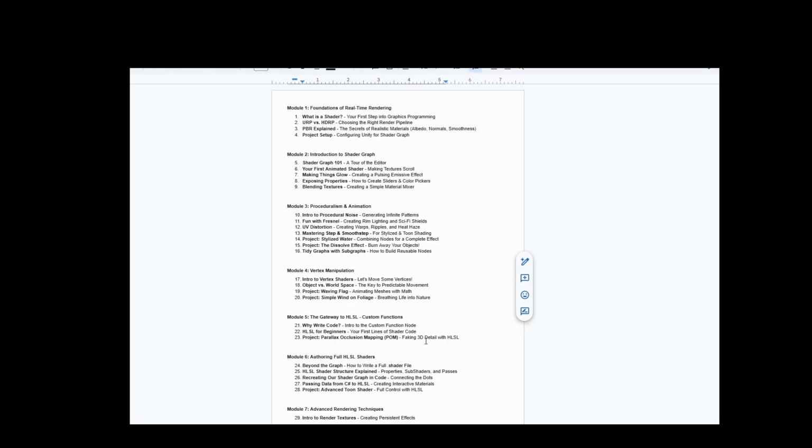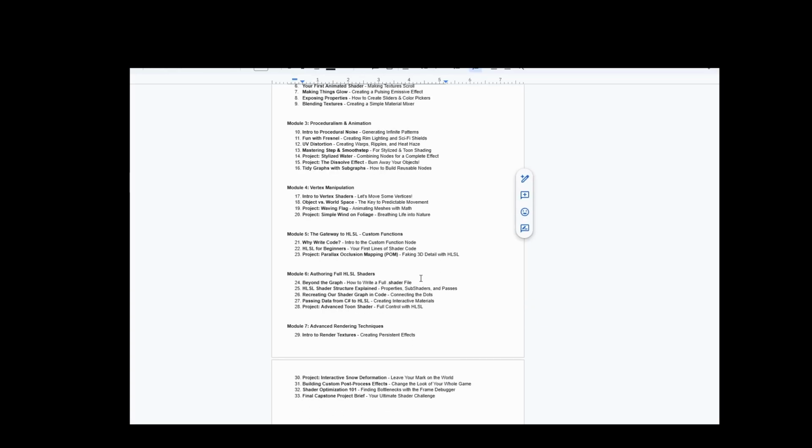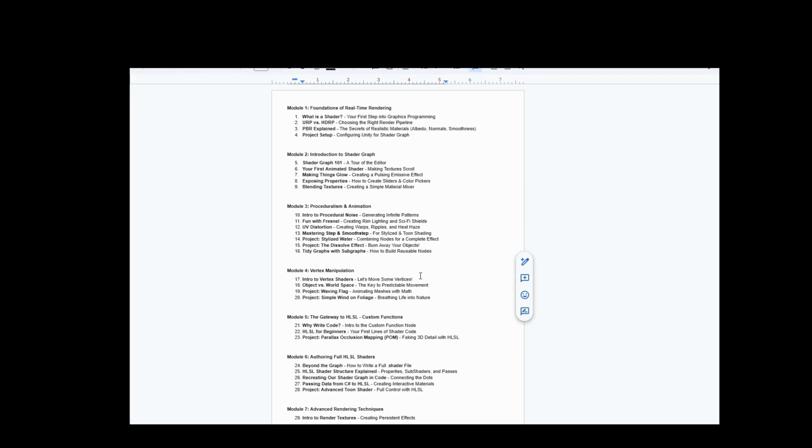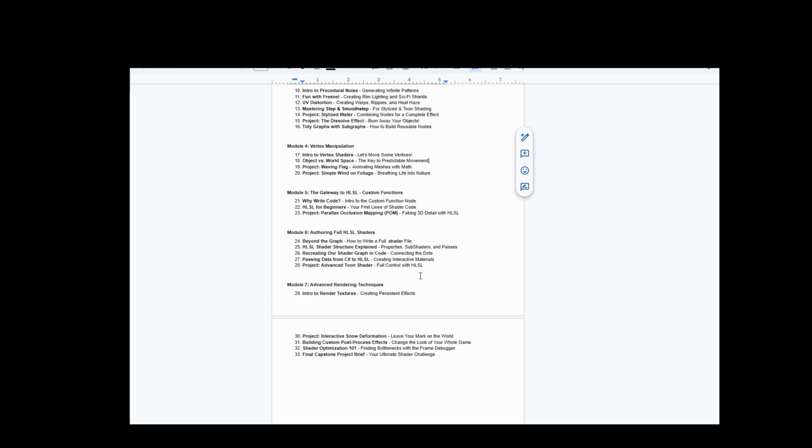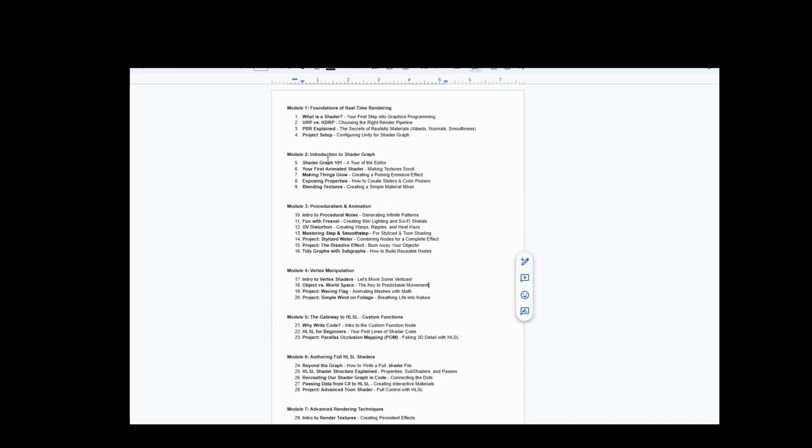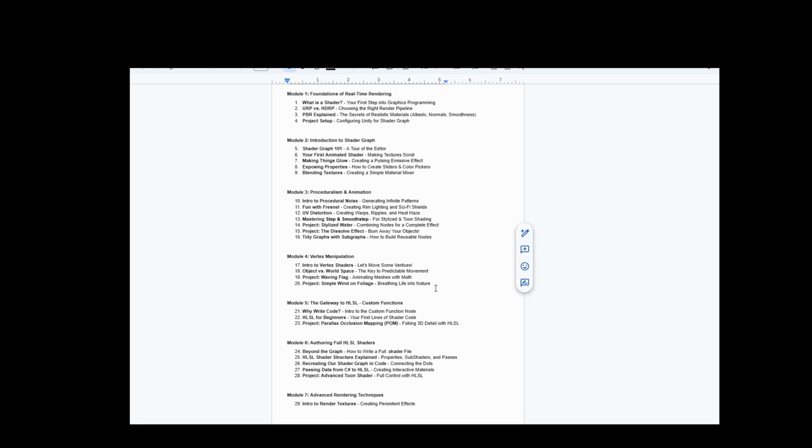I divided this course into several modules and I'm planning for 33 lessons. Each lesson is dedicated to each aspect of the shaders like shader graph, procedural animation, vertex manipulation.